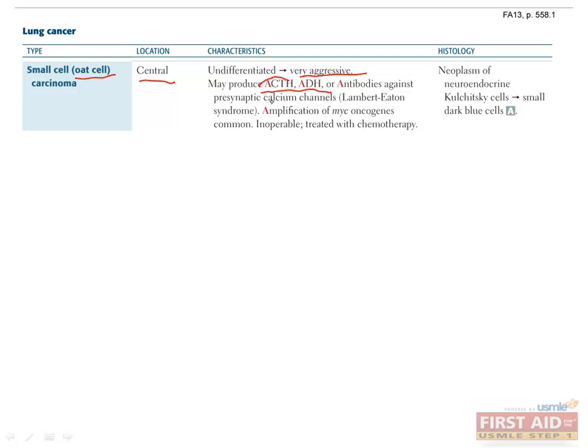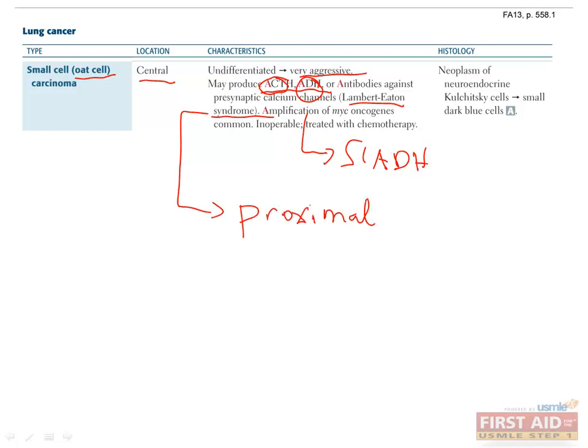With excess ACTH, you may have excessive cortisol release and a Cushing-type syndrome, while excessive ADH, in the absence of normal stimuli, also known as the syndrome of inappropriate ADH, or SIADH, leads to what type of findings? It leads to fluid retention and hyponatremia. You can also get autoantibodies against neuromuscular junction calcium channels, causing Lambert-Eaton syndrome. What's the hallmark presentation of Lambert-Eaton syndrome? The classic presentation is a patient with proximal muscle weakness.